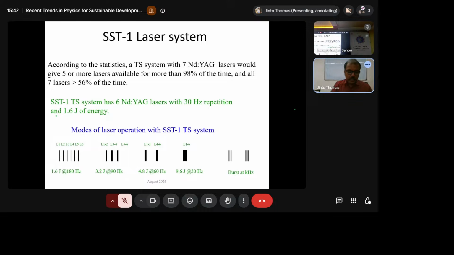So we used 6 Nd:YAG lasers in place of 1 YAG. These 6 lasers give us the option to configure and measure the experiment when, where and whichever way you want. If you have a low plasma density, you pulse all the lasers together so that you get a single laser pulse of 9.6 joule, so that even at a lower density you will be able to measure. But if you have a pretty good plasma density, then you can pulse one laser at a time, so that instead of 30 hertz, you will get 180 hertz.